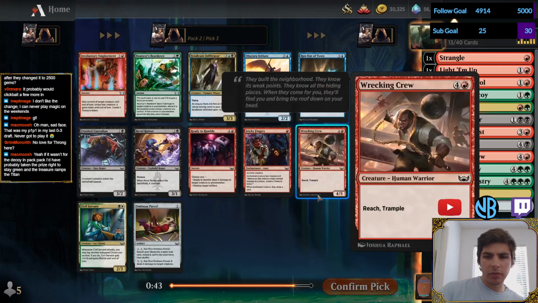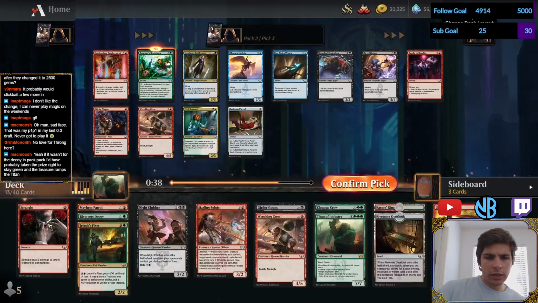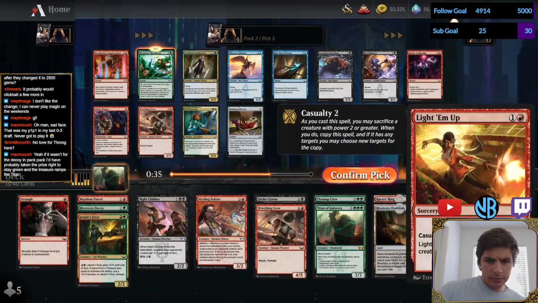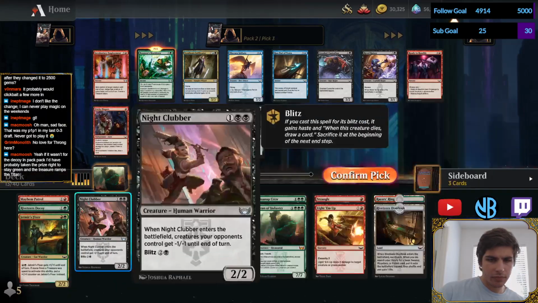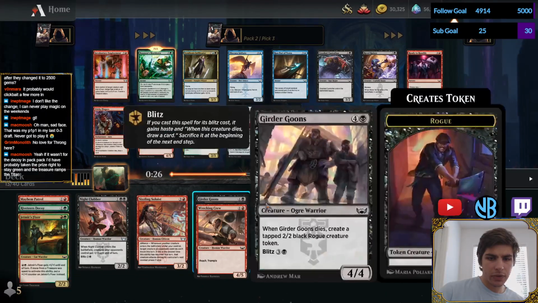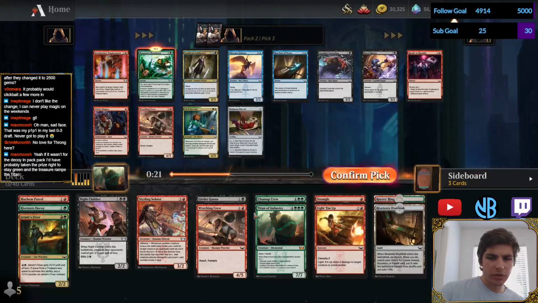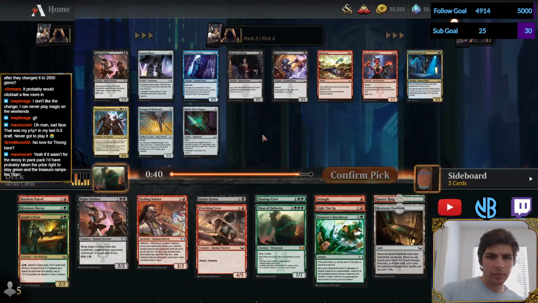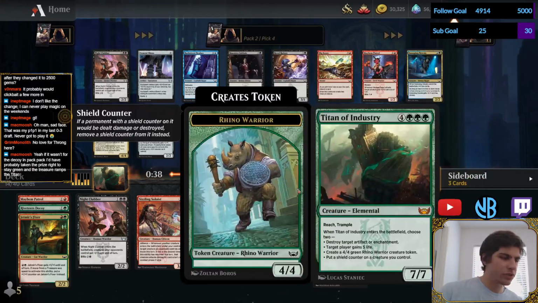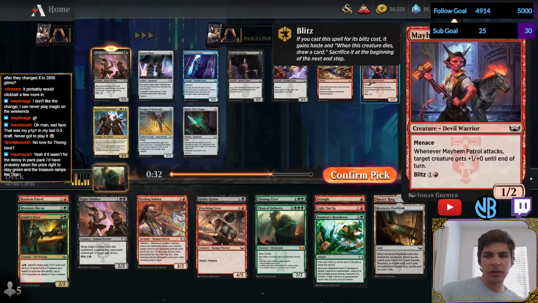Okay, I already have a Wrecking Crew, and maybe this will come back, so I'm just going to take Bouncer's Beatdown for some removal. Because I'm currently a little bit light on removal. Employment works well with the Casualty card. It's my only sack outlet, though. Big Score is perfect for Titan of Industry. I would like to play one copy of it, but I don't want to prioritize it here over a second Nightclubber, though I could just take another Mayhem Patrol.